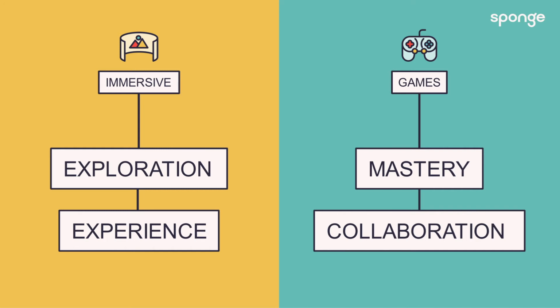We can see that people are playing outside of their working hours, after hours, at weekends, and they're up to 14 times to do a compliance module. So that's a massive boon if you want to get your learners engaged. Then experience. We care so much about experience at Sponge that we actually have a whole department dedicated to learning experience. Experience gives your people a chance to actually try something before they have to go and do it in the real world, and we saw the Royal Mail example there.